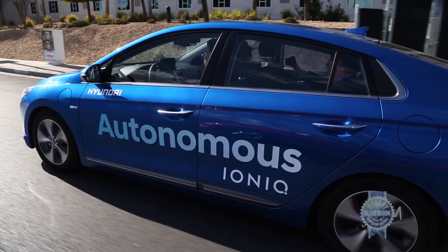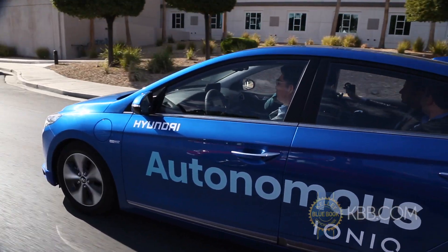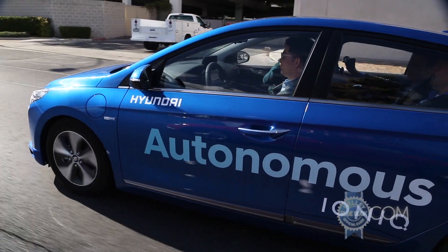Going forward, the big question is: will we see a production automated Ioniq in the near future? We don't have a specific timeline for production at this time. The R&D team would tell you the technology is here — we're testing it and the car will continue to evolve. The technology could be ready within a few years, but we need to solve the mapping questions and the regulatory questions. Somewhere probably in the 2020s, maybe the later end, is when consumers might see something like this.